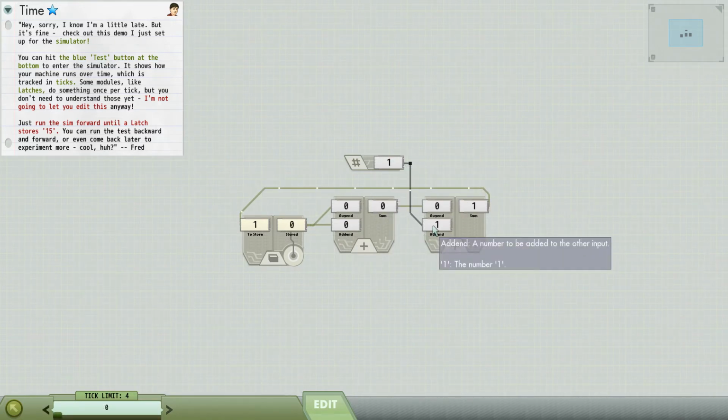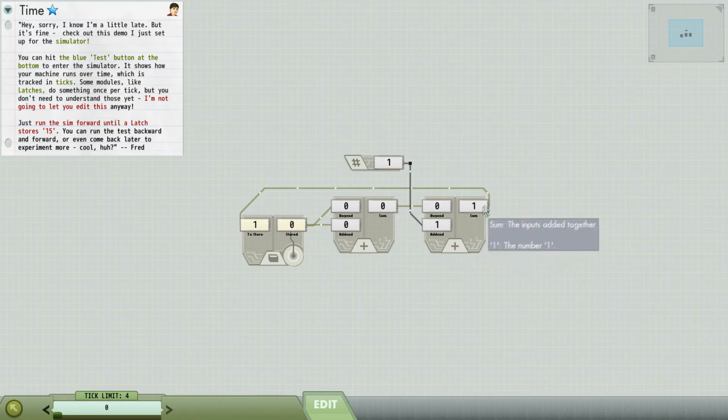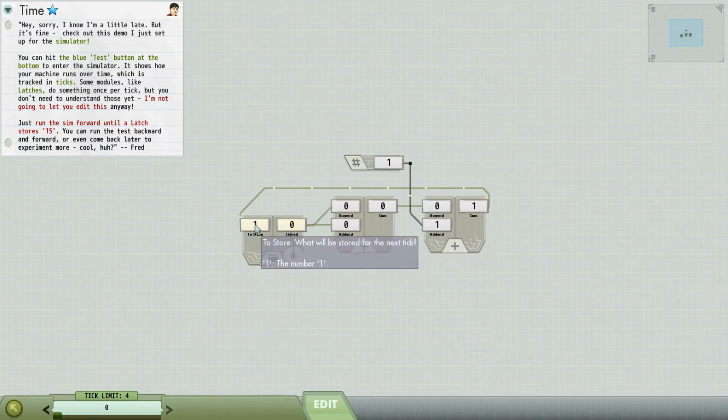So we had 1 here. 1 plus 0 is 1. That goes into here. And that also goes into here, so that would be 2 plus 2, or actually 1, so to store would be 1, that would go here. That would result in the output of this being 2.